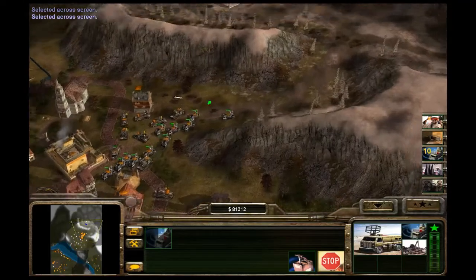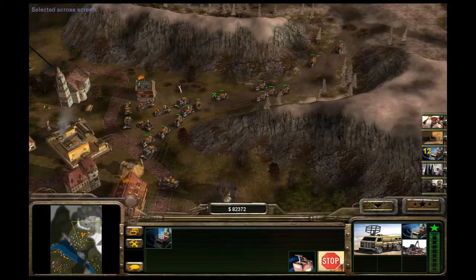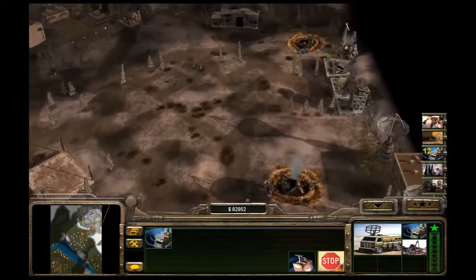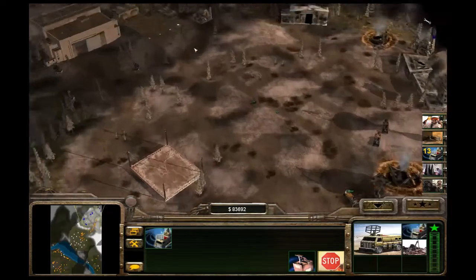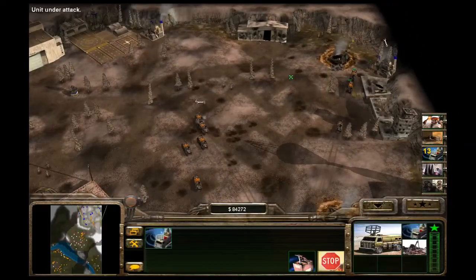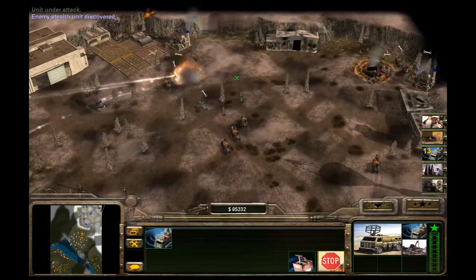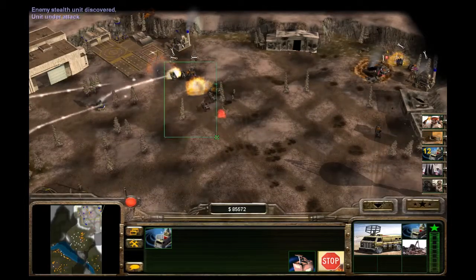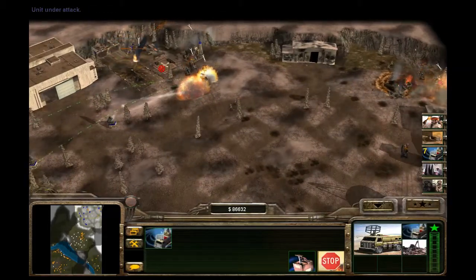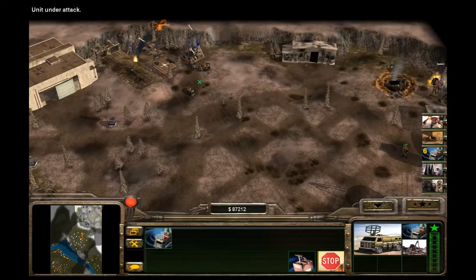Yeah! Radar vans, go! Go, radar vans, go! Go, go, go! They're on the screen, on our screen, go for it! Do it! Get on this screen! Yes, on the screen. Yes, just keep driving. On screen, everyone. One more, come on. One more to go.